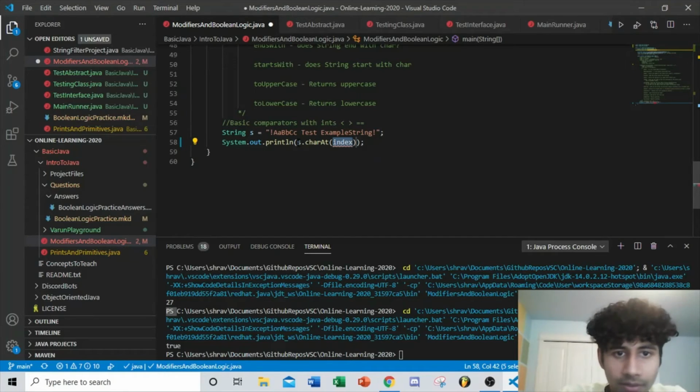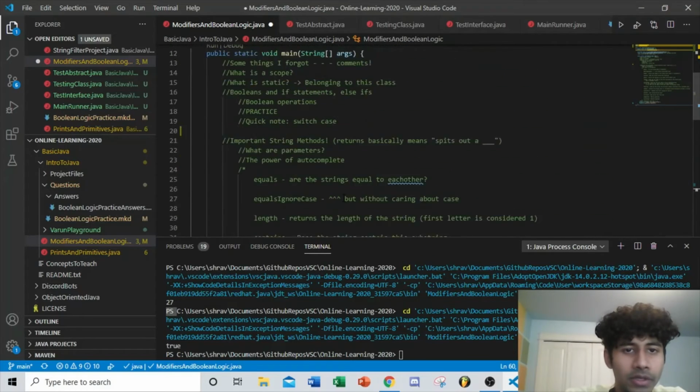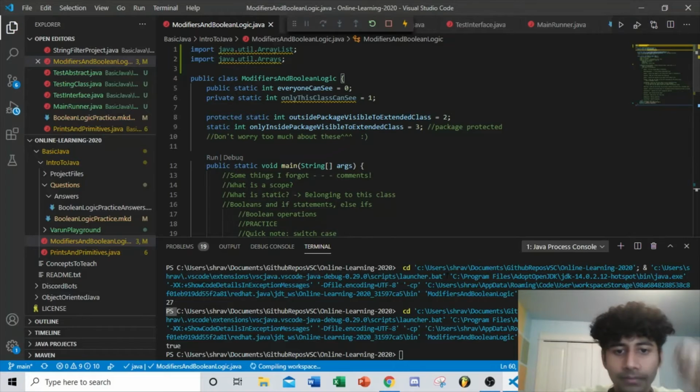So I'll give it an index, let's say I want to figure out what the fifth index is. So before actually running this, let's count. 0, 1, 2, 3, 4, and 5. So this will return us capital C.